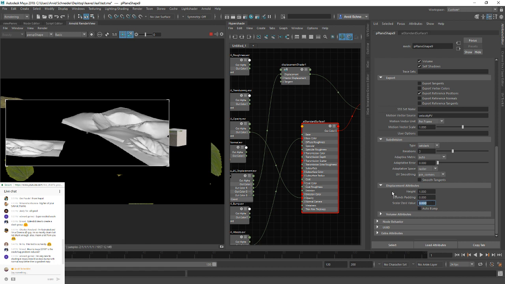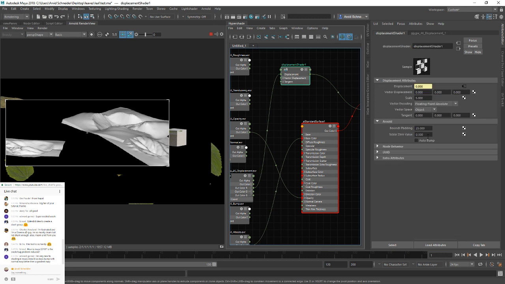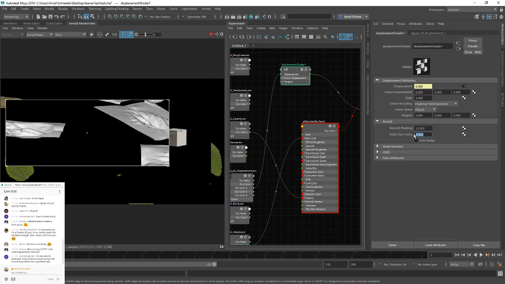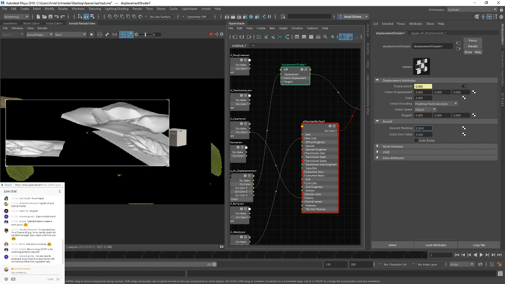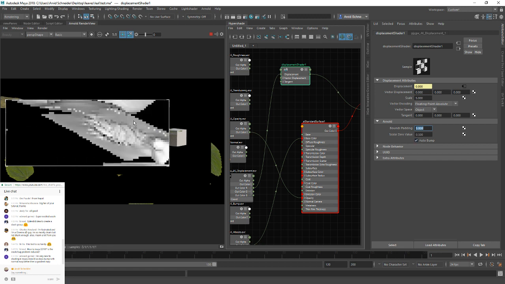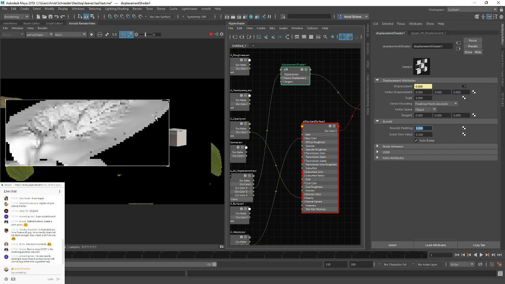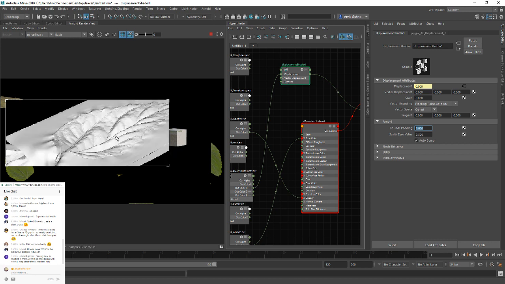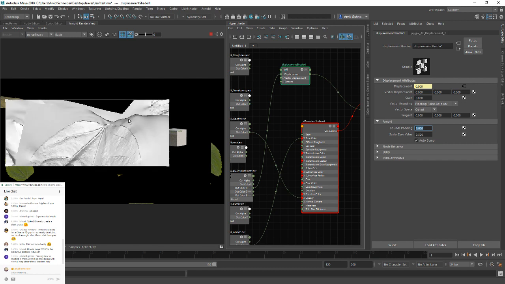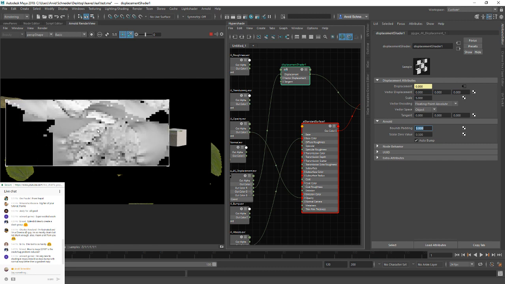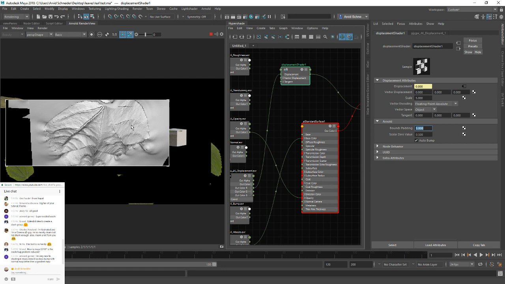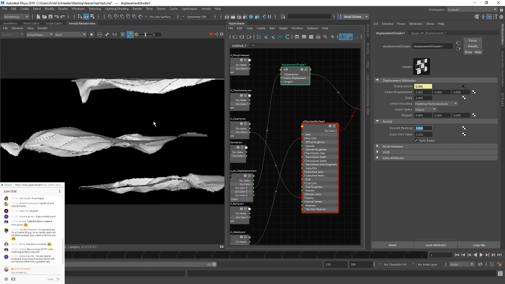So you have actually the same settings on the shader and on the shape, and I want to change them on the shader. So 0.5. Okay, and bounds padding, let's just keep this at 5 and enable auto bump. And now I just want to show you what auto bump actually does. It's pretty impressive. So this is now the leaf with auto bump. I think I'm on the wrong side actually. It's hard to see where we are now.